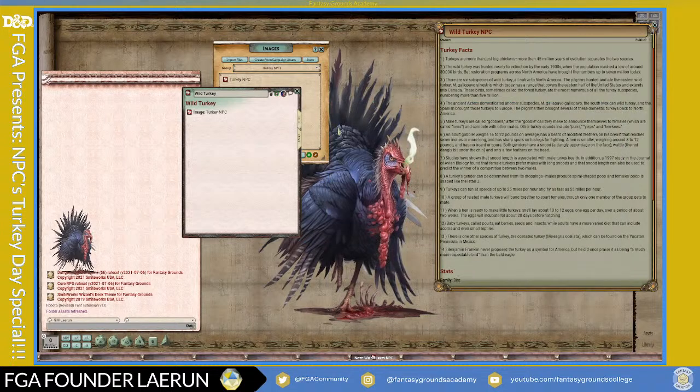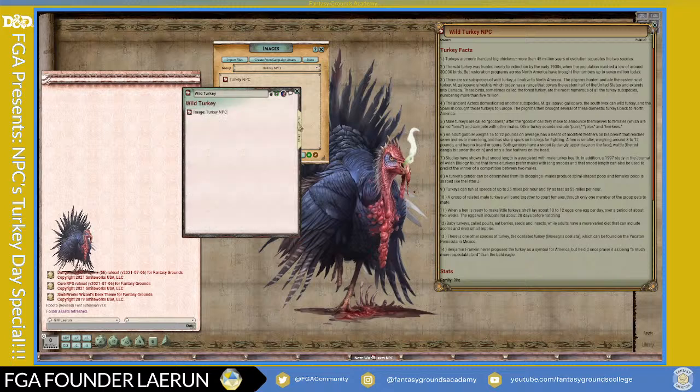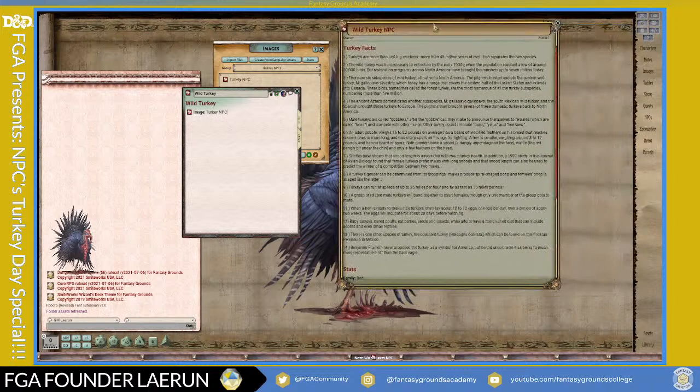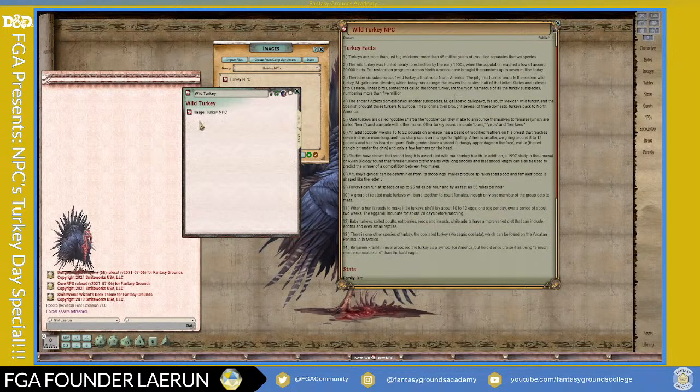And whenever I want to share this image, it's handy for me. So if I have this creature or this bird attacking the characters, I can show the image if I need to. The next thing is I'm going to take some of this information out of the turkey information I've looked up, the real life stuff, and incorporate it into this Wild Turkey entry.